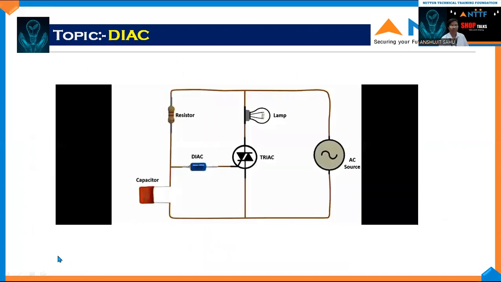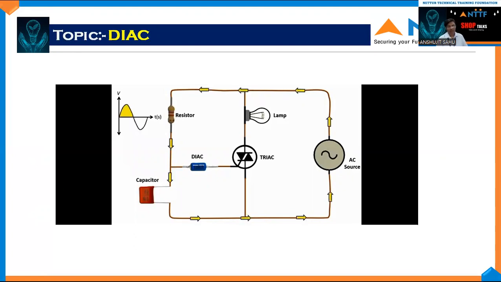Now a timer circuit. As in our previous lessons, I showed the current directions according to the conventional current direction. Here you see a timer circuit consisting of a triac, diac, non-polar capacitor, and lamp. There is also an AC source. In this circuit, during the positive half cycle of the AC sine wave, the current allows the capacitor to charge by following the path I have shown with the arrows.